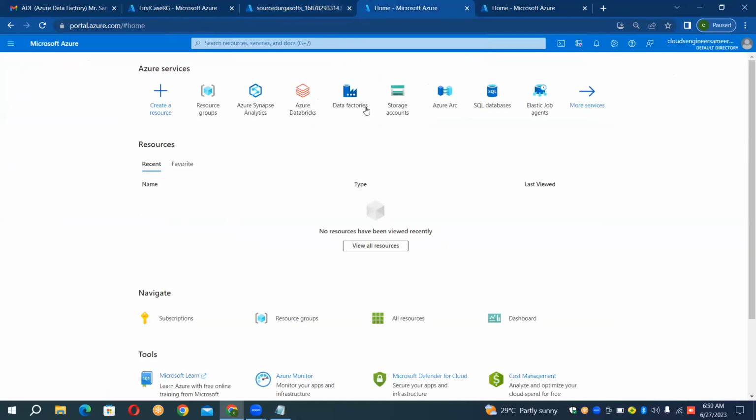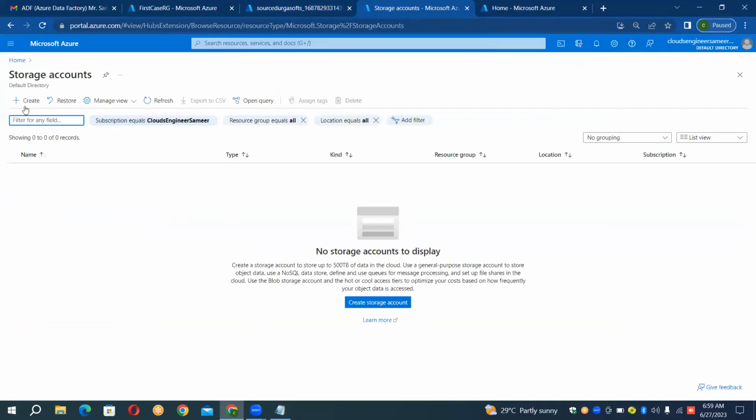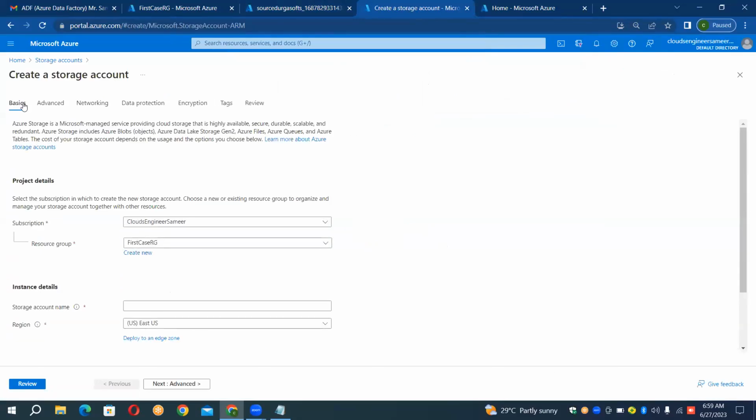Meanwhile, I will prepare another storage account to make the process faster and avoid waiting time. So just click on the create tab. Give the name sync Durga Soft.